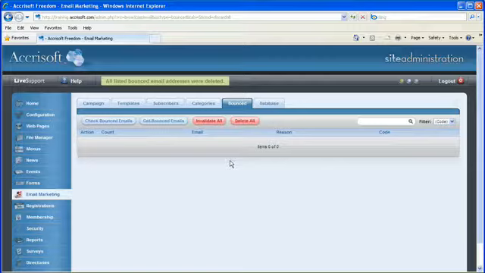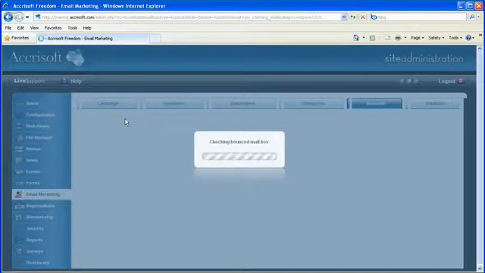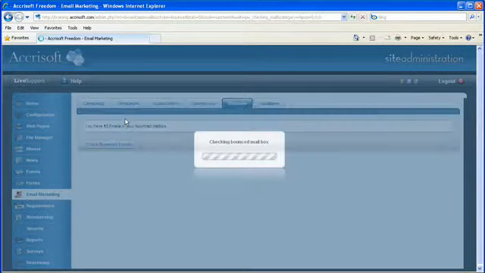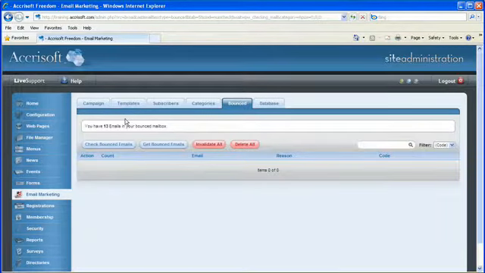The Bounced tab will list email addresses that could not be delivered to help identify problem addresses. And if possible, the system displays the reason why a message bounced. So if multiple emails are returned from an address, the system shows how many bounced messages have been received. Check Bounced Emails displays the number of bounced email messages received from a campaign. This process may take a while depending on the campaign list size. Get Bounced Emails prompts the system to retrieve bounced messages received from email campaigns, and this process may also take a while.